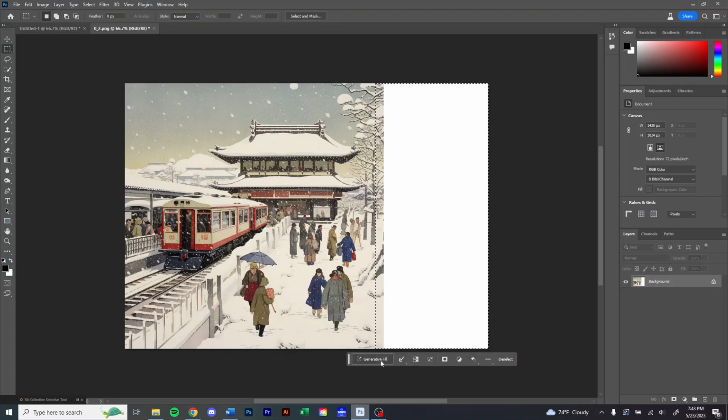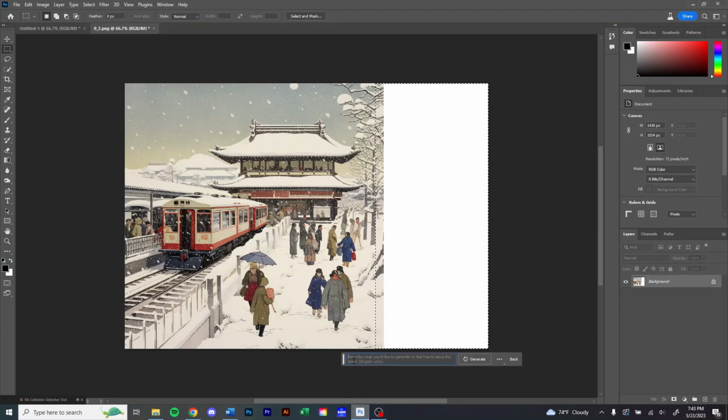So this is the new little quick action box, the context menu. And it kind of gives you all the things that we do all the time. And you don't have to right click, you don't have to find it in the menus anymore. It's all here. It just kind of hangs out with you, which I'm coming to actually like quite a bit. So anyway, let's try this generative fill.